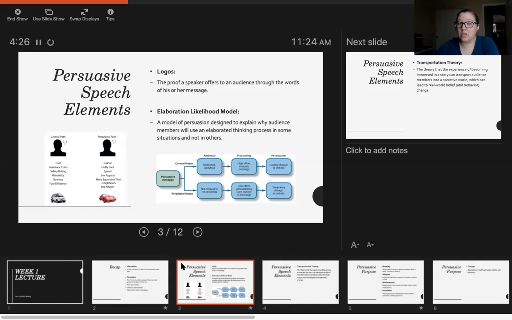So this is kind of a better example here. Thinking about buying a car, your central path to buying a car is highly analytical. You're looking at cost, insurance rates, safety ratings, reliability. Like, is the car going to break down over time? Fuel efficiency. Those are very analytical, and it takes a lot of research, and it's very meticulous in pinpointing the key facts of why you should do something.